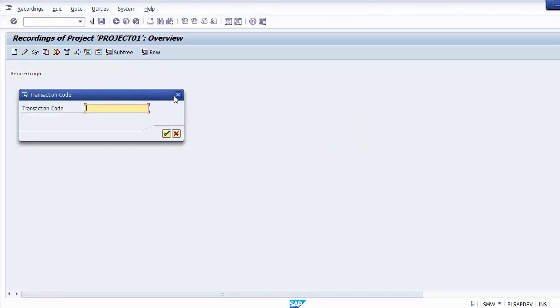Once you click continue, the system asks for the transaction code. What is the standard transaction code for which you want an LSMW program to be created? The standard transaction for GL master upload is FS00. As you assign this transaction code and click OK, it will take you to that standard transaction screen, and there you need to create a GL for this.